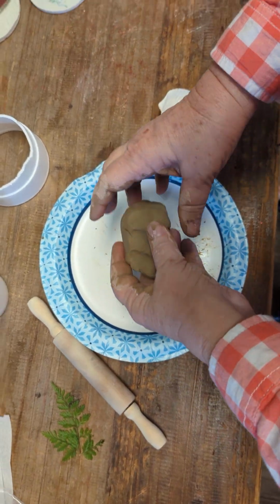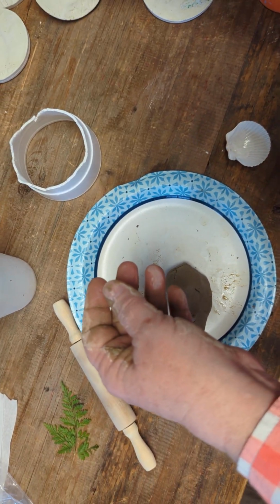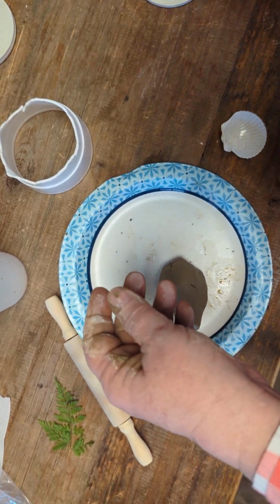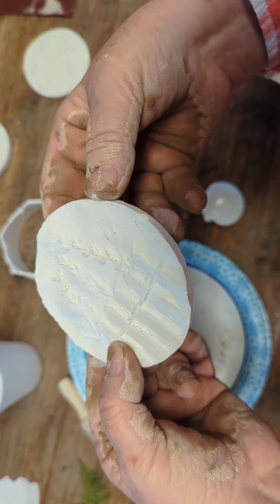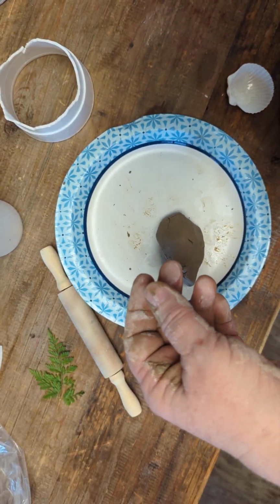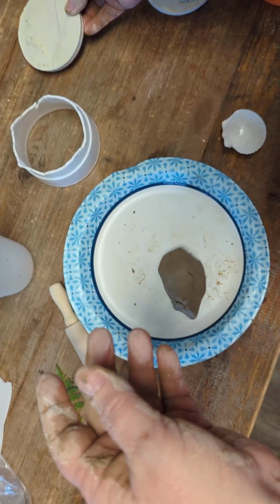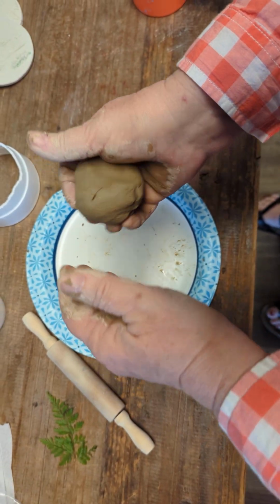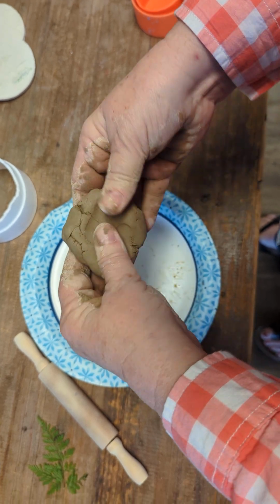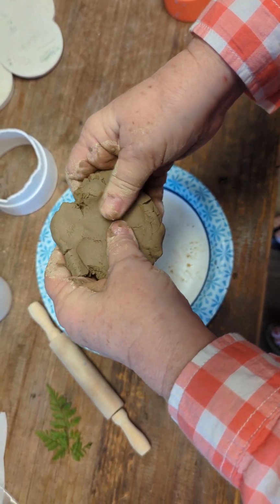Okay, so I'm going to show you how to make these little fossil things that we've made with the campers in the past. Sometimes we do them just to make a floral design, and sometimes we call them fossils because we use them when we're talking about dinosaurs and rocks and minerals. So you start out with a pretty good size lump of clay, and the more you work it, the softer it's going to be. That's really important.